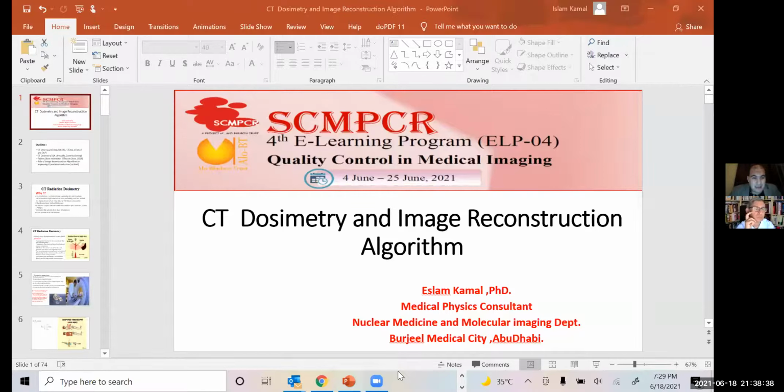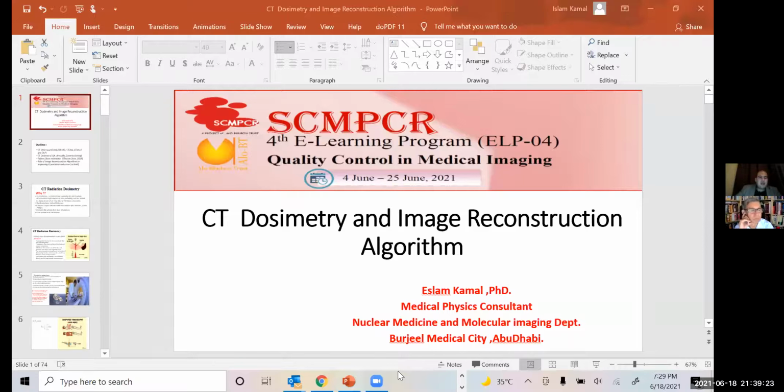Because you get multi-slice and all slices will overbeam together, okay? And this increases the amplitude of the dose. So the measured value, I think, will have a higher difference. So you can use it for helical, use the same protocol and compare your measured value with the displayed value, and you can use it for axial scan and also to check it. Okay, sir. What is the recommended chamber size for CTDI dosimetry? And what is the ideal collimation width for CTDI measurement?